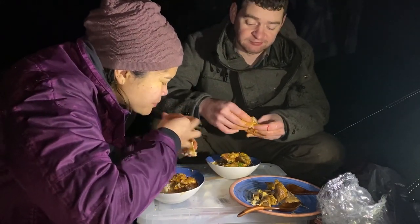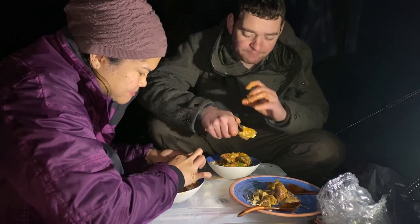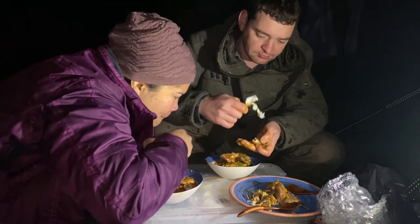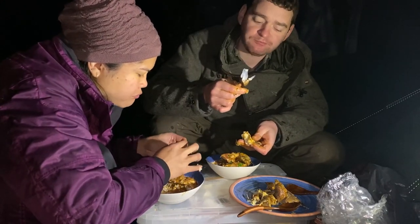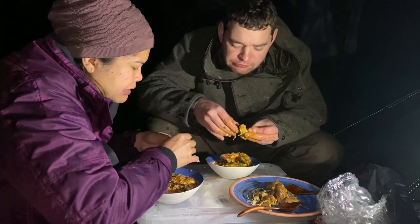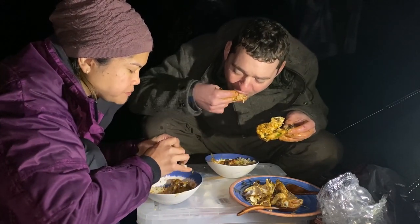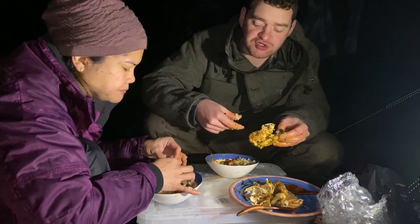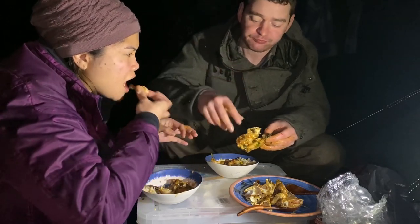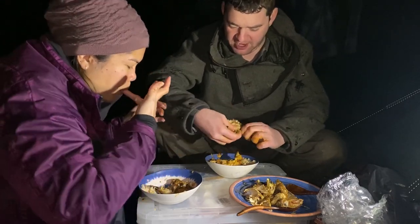You know it's a good level of spice when you have to reserve the back of your hand to wipe your nose. Right. Mop up the blood as I go. Alright, this is the most disgusting way to eat, but when it tastes this good, manners, well, to heck with manners.